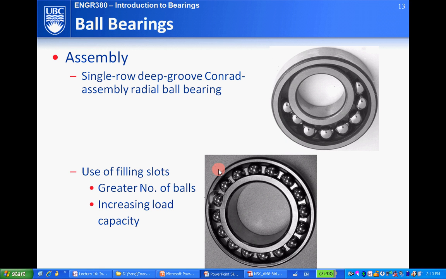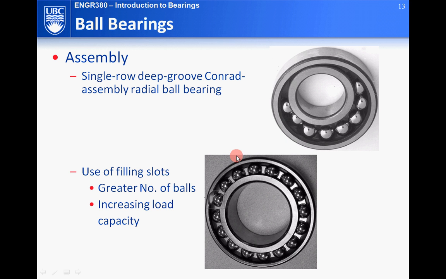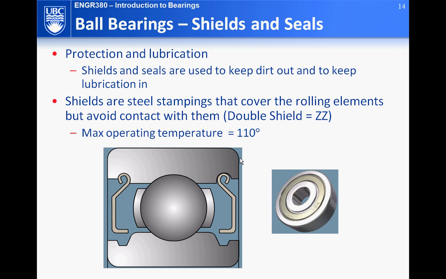So in general, you also need a seal or shield, okay, to basically cover the balls here. Normally there's some grease and lubrication inside this structure. Okay. So in terms of the protection and lubrication, that's a different topic. But in terms of the shields, there are basically different types of shielding. A shield, as you already mentioned, means that you have a metal piece here, and when you have a seal, basically you have a certain kind of plastic or rubber thing here. So this is a shield, okay, and there's a little gap right here.